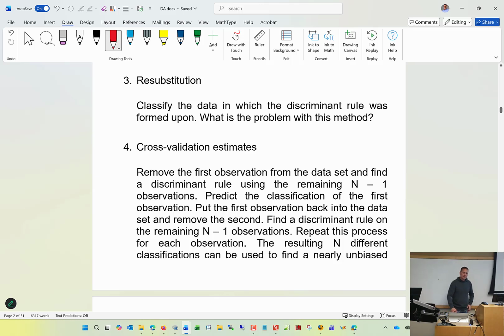So method number 3, we use something called resubstitution, where what we do is we develop this statistical mathematical rule on data, and then we try it out on exactly the same data. What's the problem with that? Well, potential bias, because that rule is going to perform probably the best on the data that you developed it on. Depending upon the situation, it's not maybe as bad as it sounds. We'll talk about examples coming up, but that's definitely a problem.